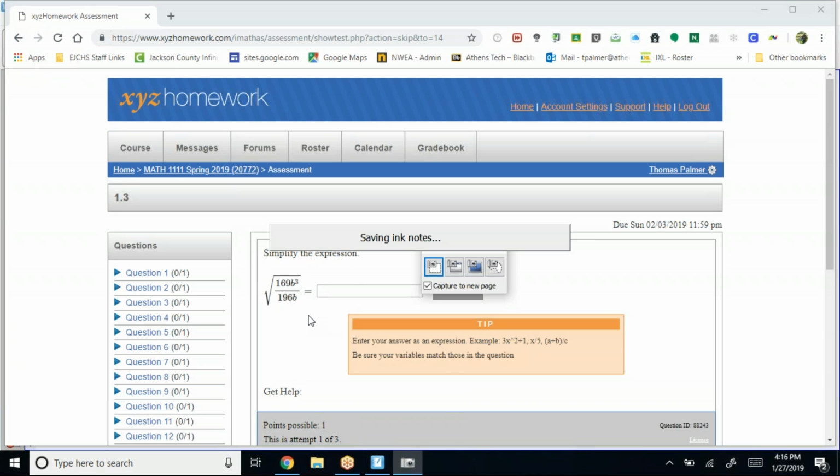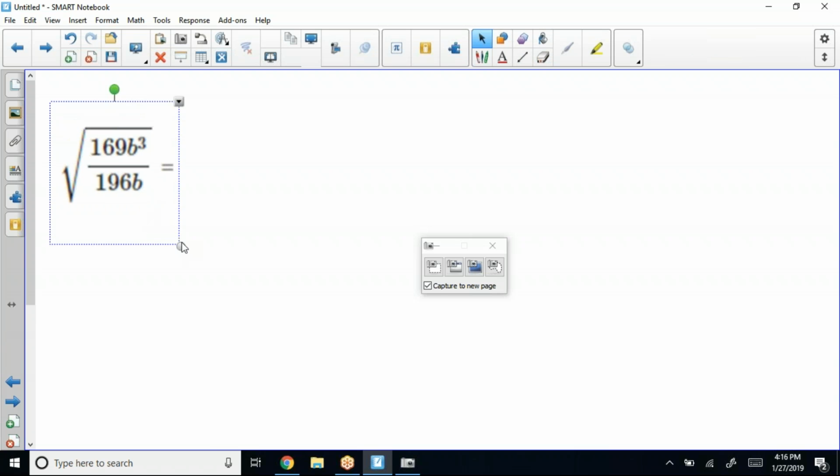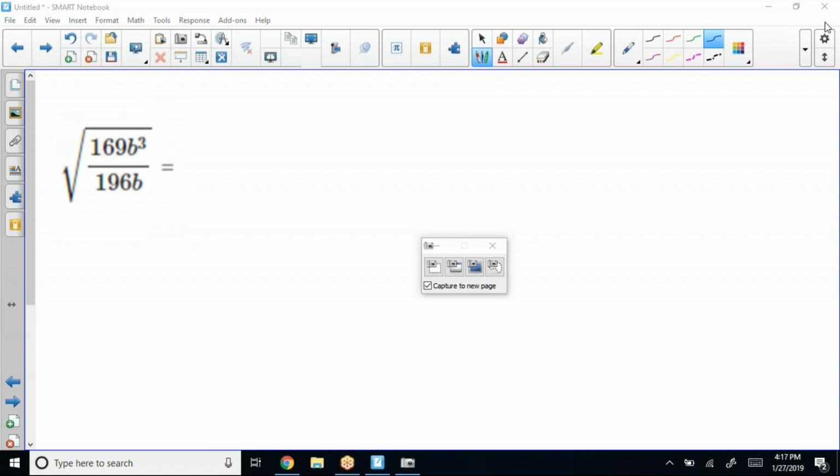We'll take by request. All right, so let's look at this. It's a fraction underneath. What we need to understand is we need to write this as a... We can rewrite it as this.